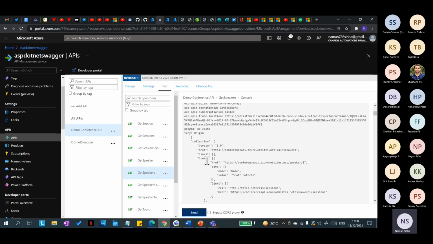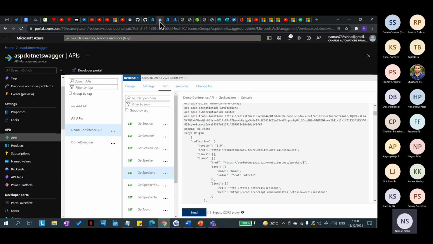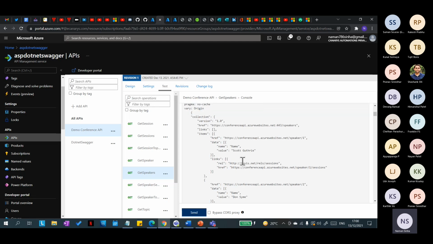There is a similar one. If we notice here, if this is our swagger, this is something which we do not want at least to come in the response, but we are already seeing it. For our conference API, maybe it is the backend, the app service where it is deployed. So we can also drill down to this extent and try to hide these by applying some policies. Okay, so this is the next one.